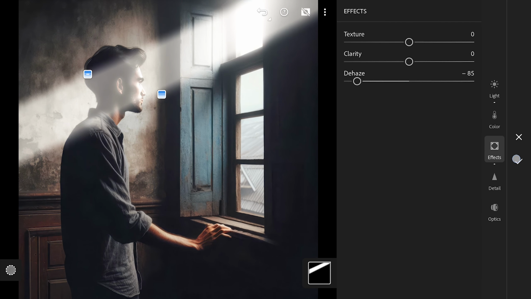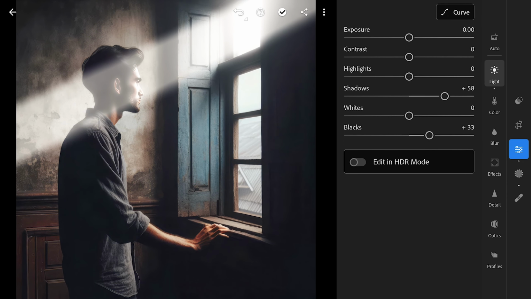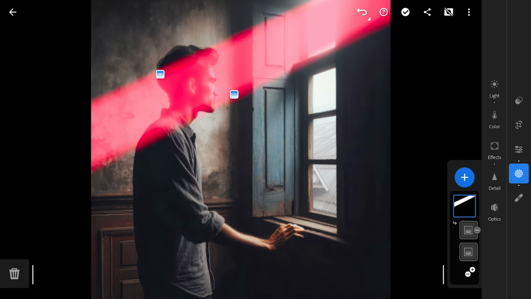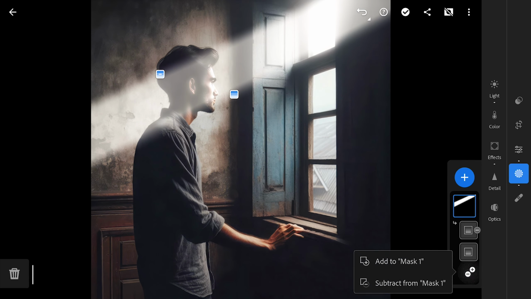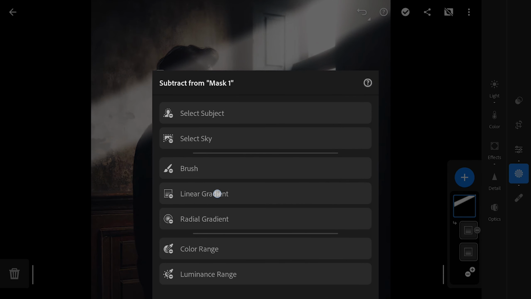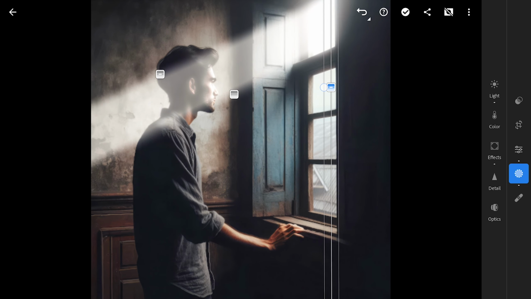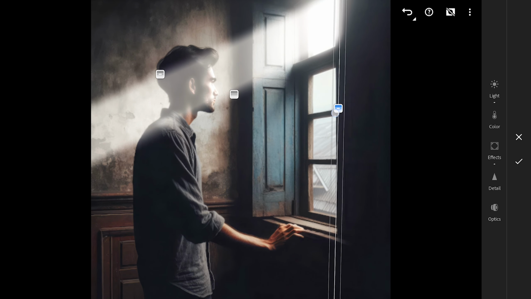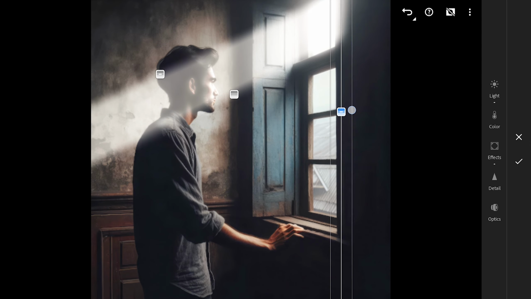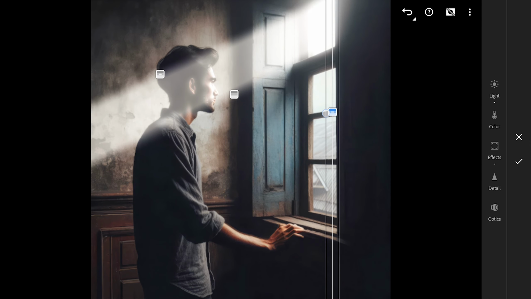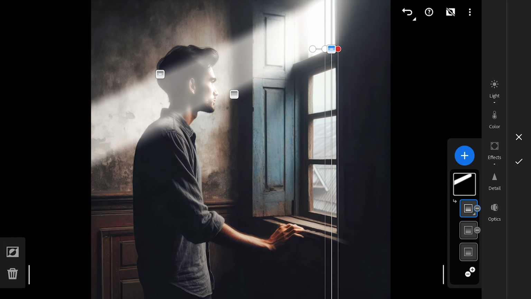We still didn't get the mask right as there is still some portion to be removed at the top. I will again use subtract mask and choose linear filter and place it here. Taking time to fine tune the mask here. Also, as the sun rays here will be directly hitting on the face, we don't need to allow the light to pass behind the person. So this time, subtracting the mask with a radial filter.